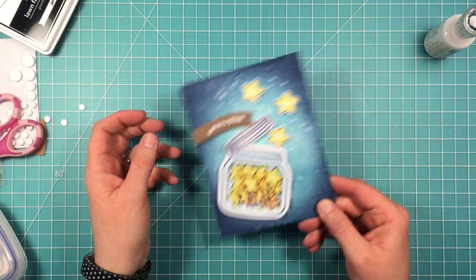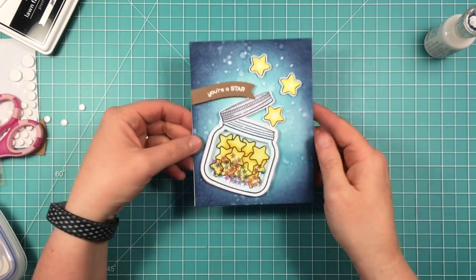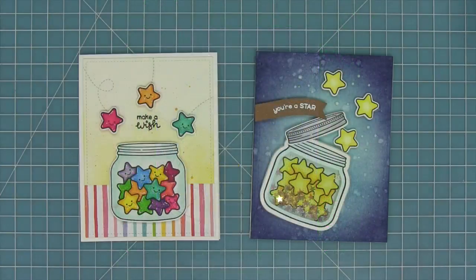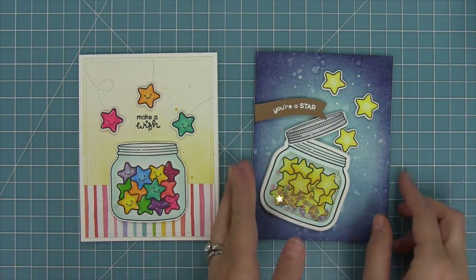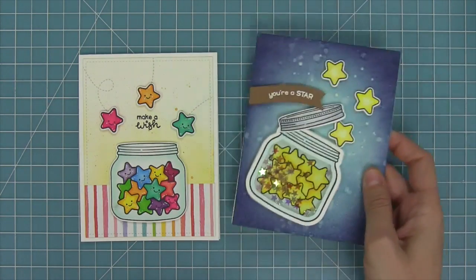It's so cute. I love how those stars shake inside, and that really cool sky is so awesome with the light in the middle and the dark on the outside. So here is a look at the 2-star cards that we created today, and they both make me so happy. I love the blues and yellows together, and I love the rainbow look too, which is so fun.